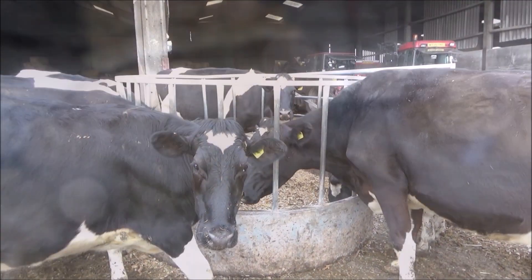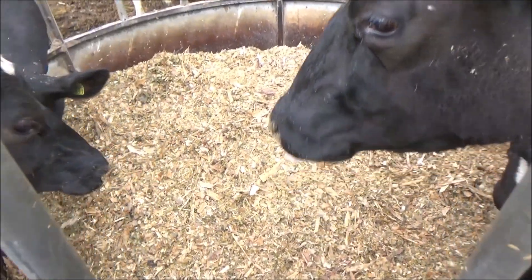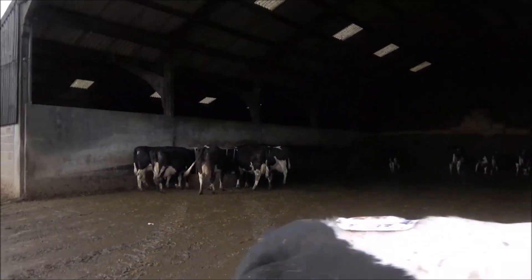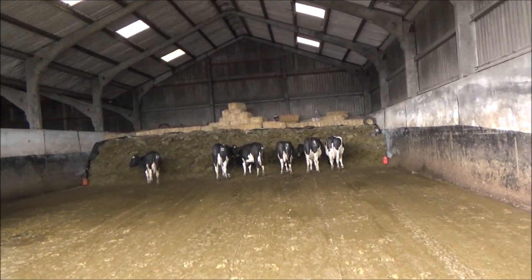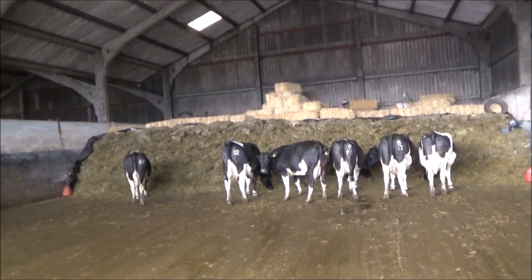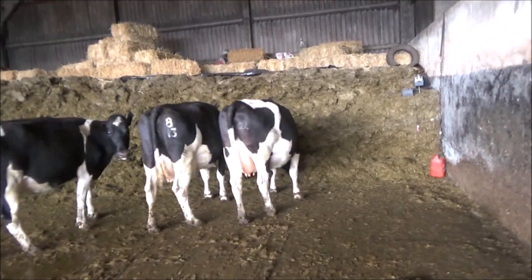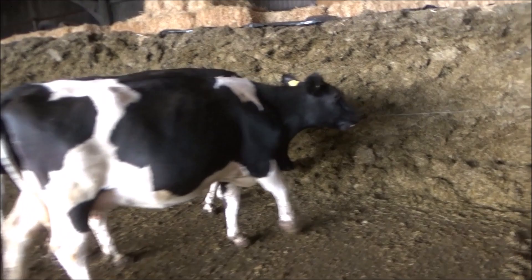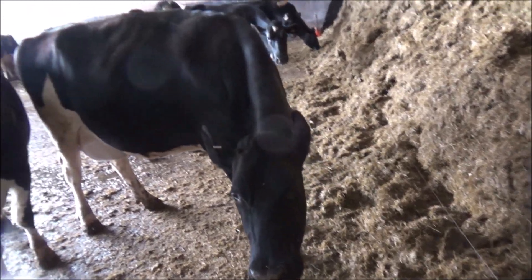We're going to have a look at the grass silage clamp now. There are the cows having their maize in the ring feeders with a bit of protein mix, so they're munching on that. As you all know by now, we're not high-tech here — self-feed silage works for us, though it only works with a small number of cows really. They've got plenty of silage in front of them and they're quite happily grazing on that. Some prefer the grass silage and some prefer the maize silage.